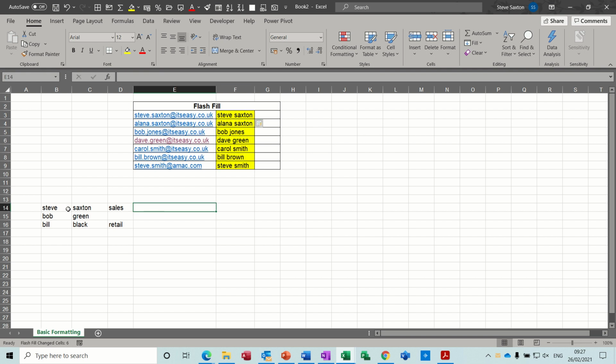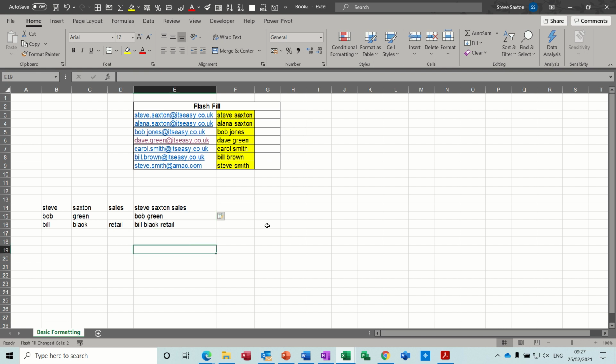So I've got these 3 columns of information that I want into one column. So I need to give an example of how I want it. So you just type it, sales, and even though there's no department there for that one, it'll still work. If I highlight these 3 and do Control E, it will do the Flash Fill. It just leaves that out.